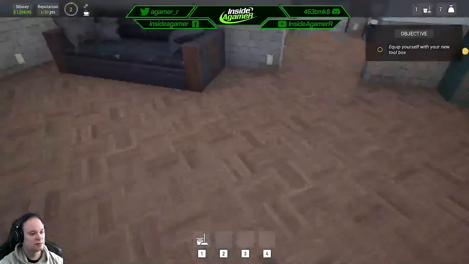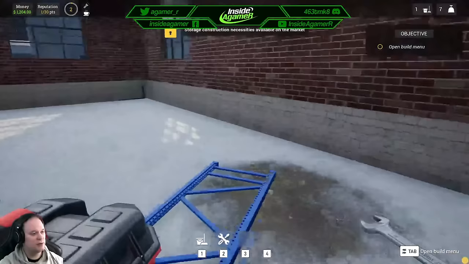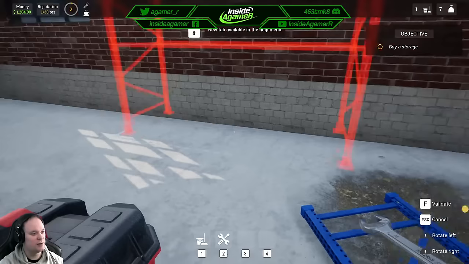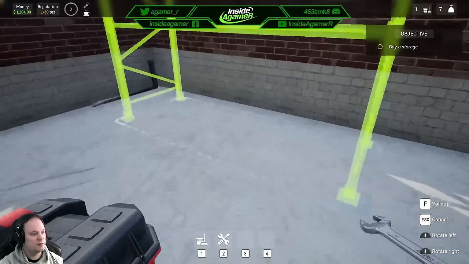Okay, so we now have the tools equipped, which means we can build... it wants us to build this thing, doesn't it? I don't know, I feel like we should put the storage over here somewhere.